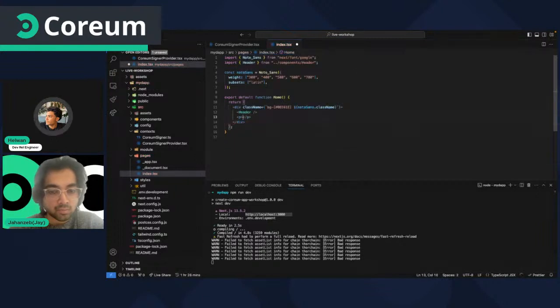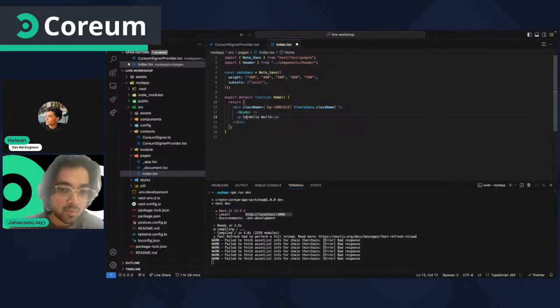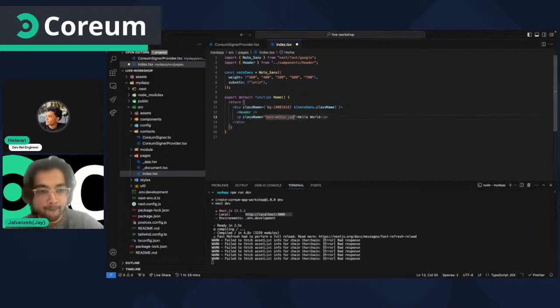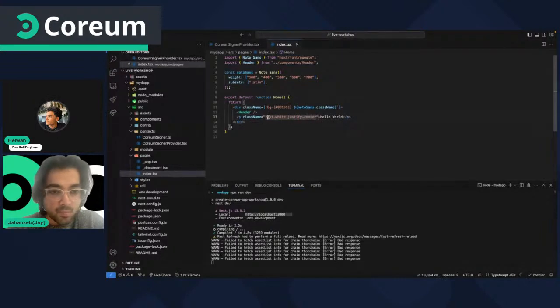All right, so let's try to add something just to make sure that everything is working. So hello world, and then let's make the text white. I need to put it into className. All right, so text white, and justify center. All right, let's save.